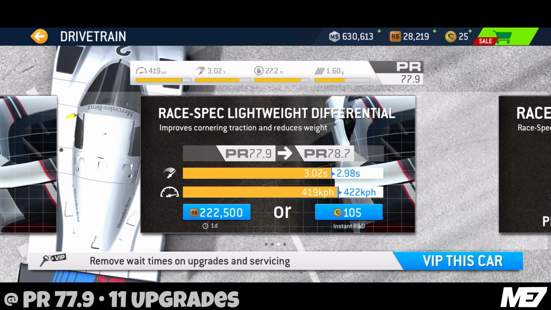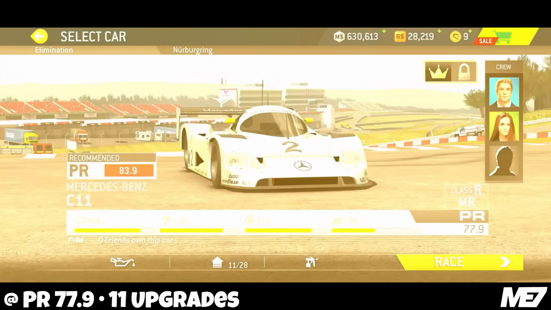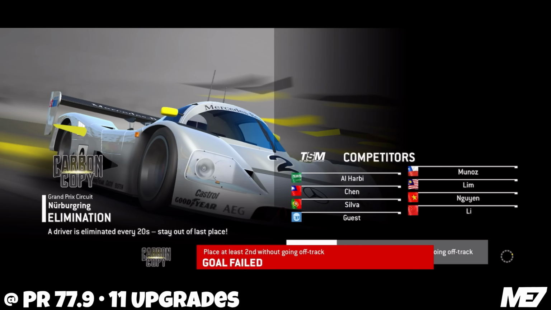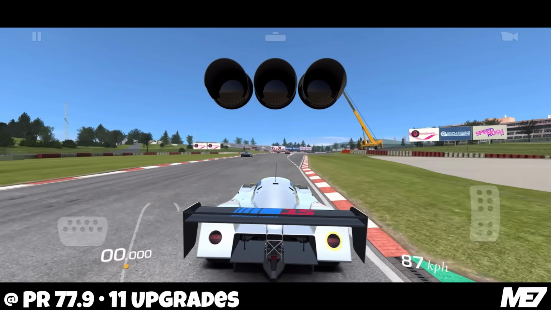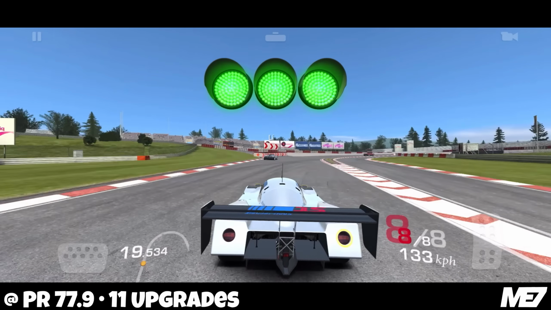So I don't have all the R$ upgrades yet, because the suspension and brakes are further R$ upgrades I could have bought, but I just didn't have the currency. Now this is really difficult for me. I lost this one a lot. This is an elimination race.